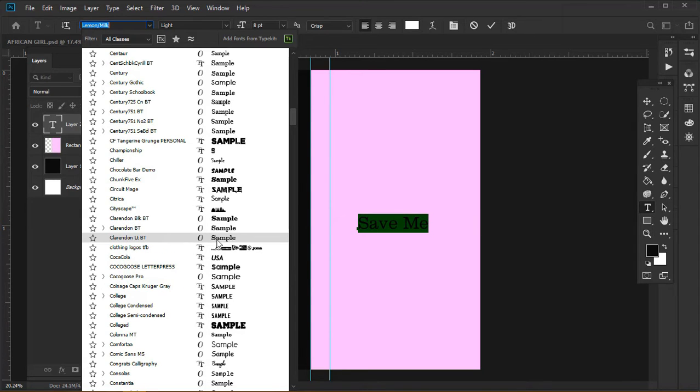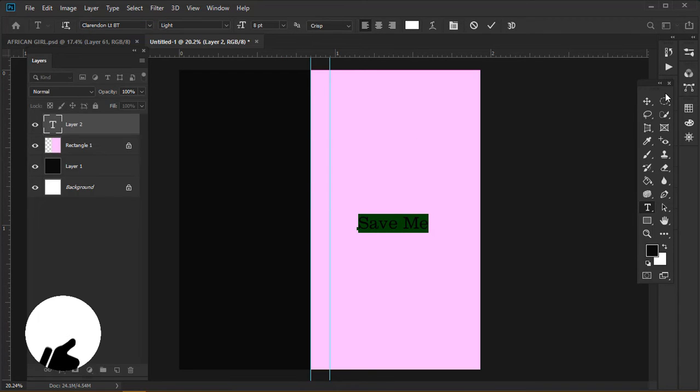Where is Clarendon? Okay, I think I've seen it. I'm still searching for good fonts, but I don't think I'll go too far to look. I'll probably use one of the Clarendons. I have the Clarendon BLK, bold and so on, whatever it's called. So yeah, I've picked my font.